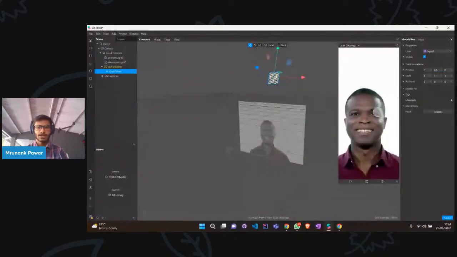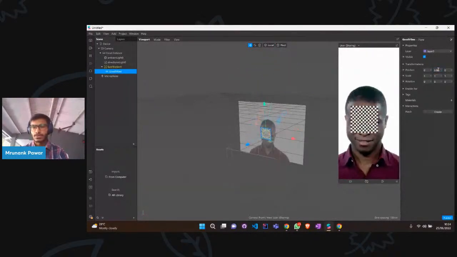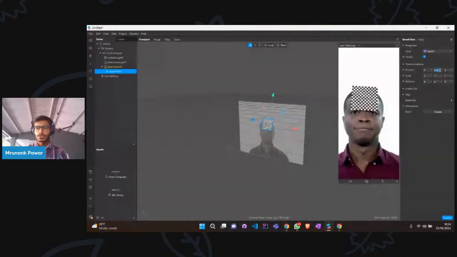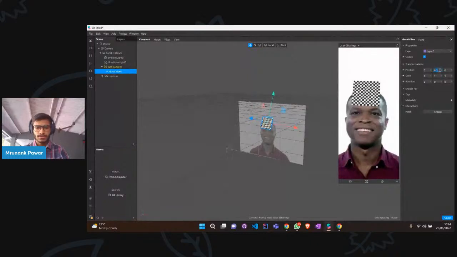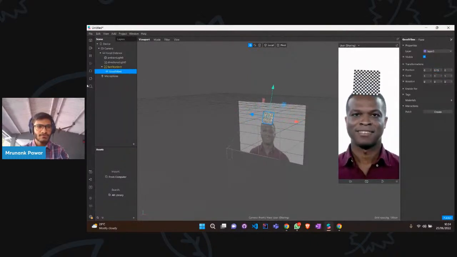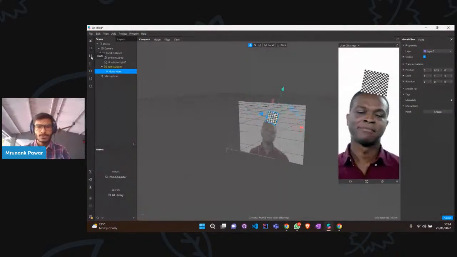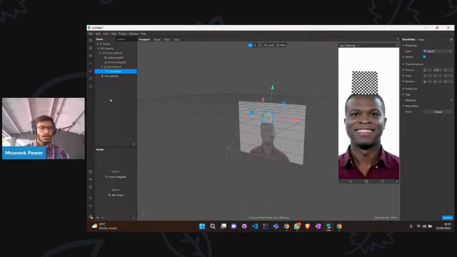It went too far above. So I will just take it a bit lower. Okay, it got too low. You can just keep on playing with these values so you get your desired position. 0.1 to 0.15. Yeah, I think 0.15 is perfect for me, at least at this point of time. Cool. So now if I pause, it's fine. I'm happy with the position right now.